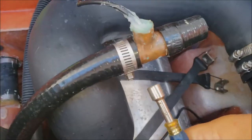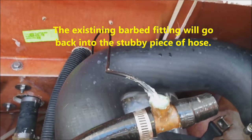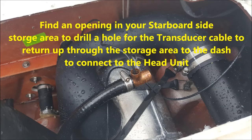Then you'll put the barbed fitting that goes in that short black tube, and you'll put the deck plate back together. You're going to run your cable up through the hull, through your storage area, and back up to the head unit in the dashboard. Hook it all up and you are good to go. Using this install, you will get sonar readings at all speeds.